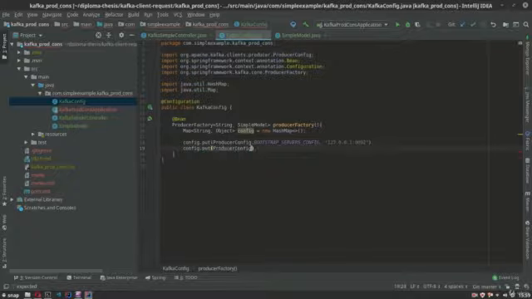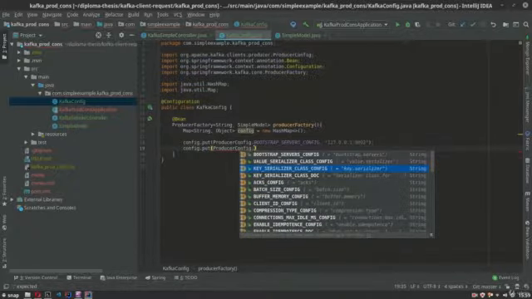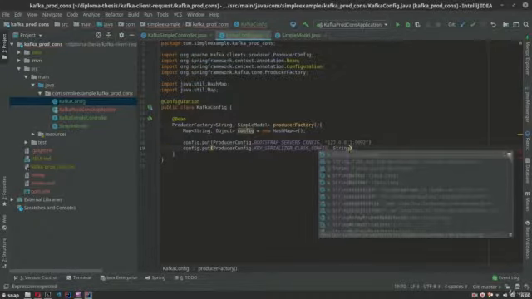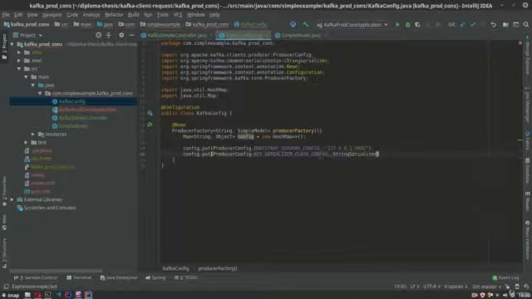Then ProducerConfig.KEY_SERIALIZER_CLASS_CONFIG. This is going to decide which serializer is going to be needed for the key. And I'm going to use the StringSerializer from the Apache Kafka serialization class.